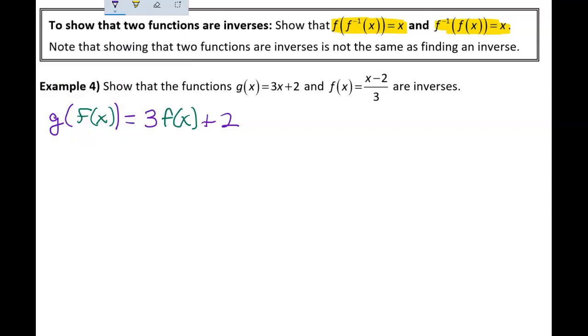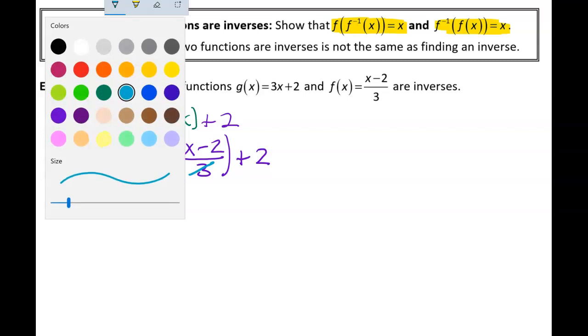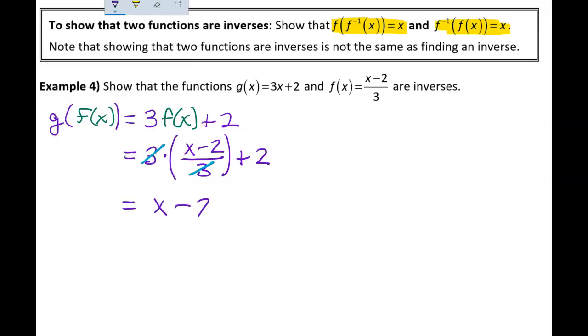All right, let's keep going with that inverse. F of x is the function x minus 2 over 3. And what you can see here is that the multiplication and division by 3 are going to undo one another. And we're left with x minus 2, and then I'm going to bring down that plus 2, and that gives us x. That's good. And a function and its inverse should undo one another. That means if you plug in x, and then you plug that result into the inverse, it's going to undo what you just did and give you back the same x value that you started with.